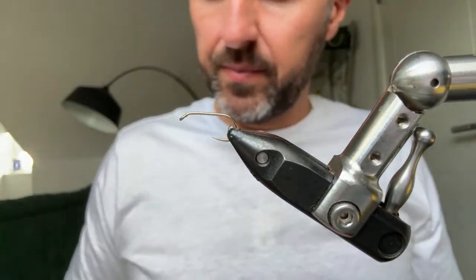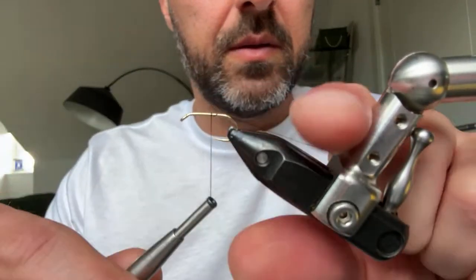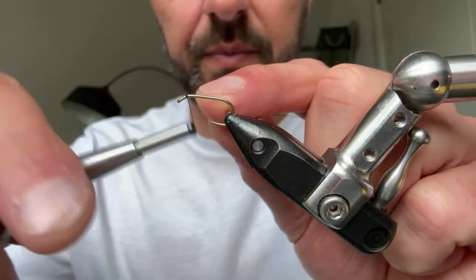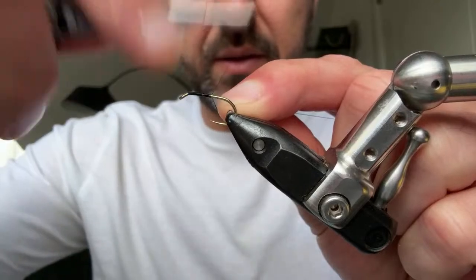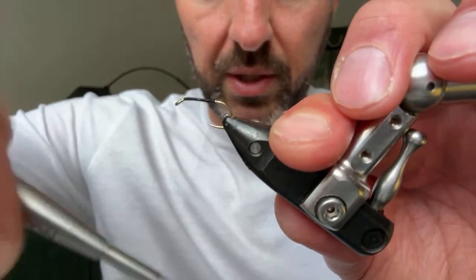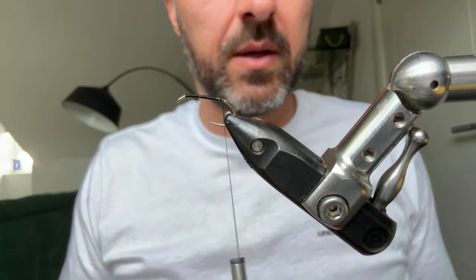Right, what we got here? Get some black thread. See if we can get this in focus first. It's a pain in the backside trying to get this iPhone on focus, so I apologise now if it goes out of focus. It's probably user error, because loads of people are using their camera on their phone.